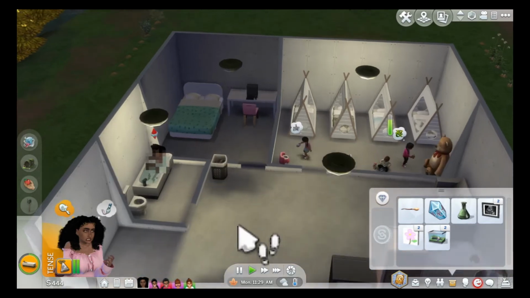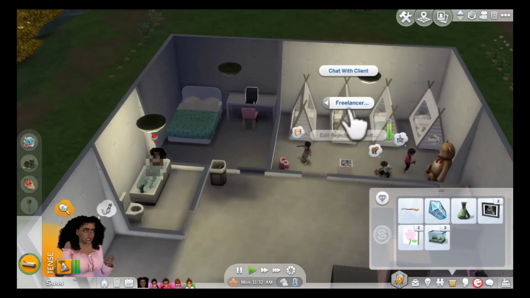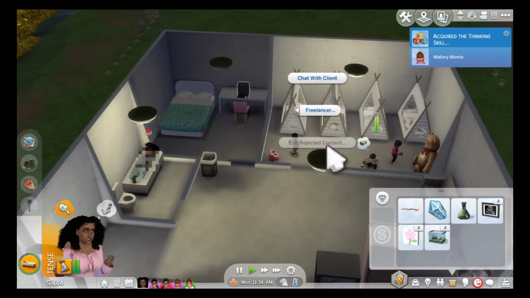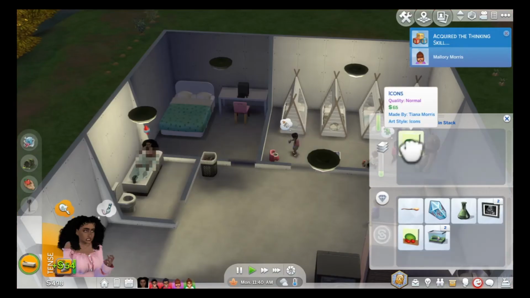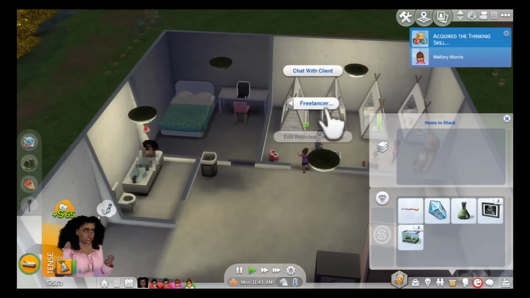Maybe if I click on the computer to get her to find the tablet, maybe that will work. Freelance. Nope. Why does it say that I can't edit? Nothing needs to be edited at the moment. That's a whole lie. Can I just sell these and not do them from scratch then? Where is this tablet?